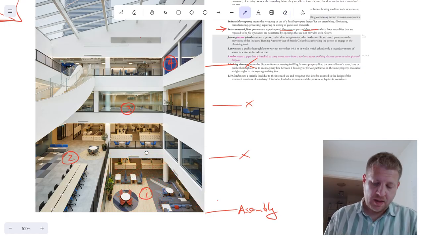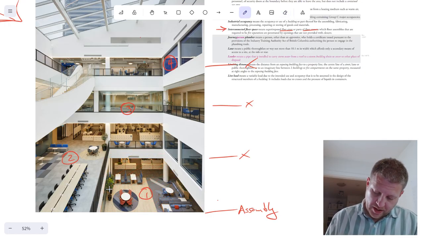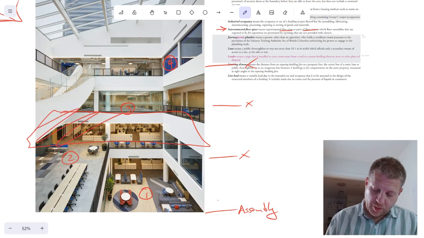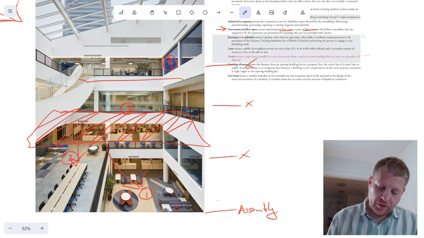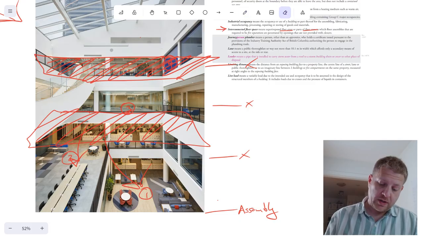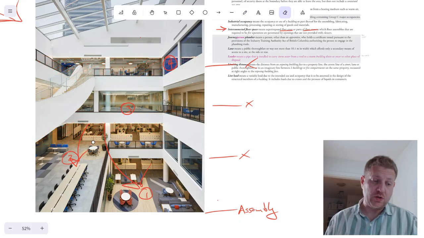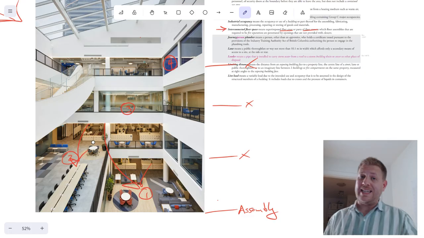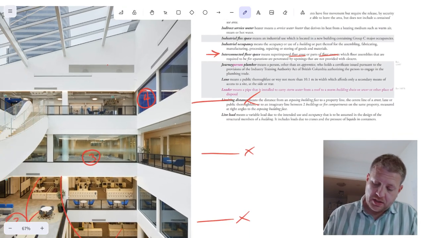And the same thing then for level 2. If we're looking at level 3, it's this bigger area here that's all wide open, so that means it's interconnected with level 2 and level 1, and then you have the same thing up here on level 4, right? Can't see the opening, but that is basically a hole in the floor at level 4. So level 4, level 3, level 2, and level 1 are all interconnected floors according to this definition.